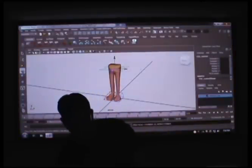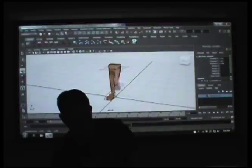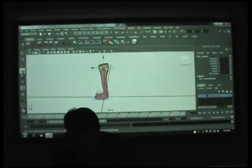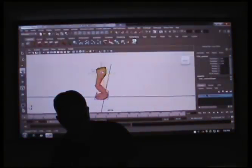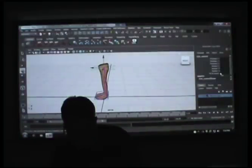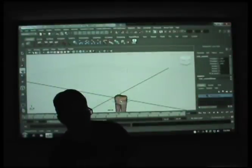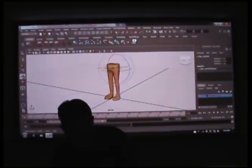IK is when I grab this bottom here and I move it. See how it moves the whole leg? IK stands for inverse kinematics. It's used a lot on legs so that if I want to have my character standing there and then he bends over, you don't want his feet to go through the floor. You don't want to have to worry about it. So they're getting acted upon inversely by the floor. FK, when I turn the switch to 0, now they're getting all their motion from up above the chain. So when I move this down, his legs move with it. So if I move something on the top, it's going to move everything down the chain.